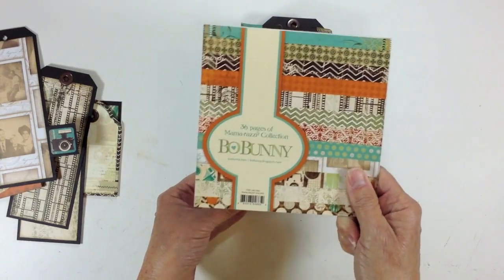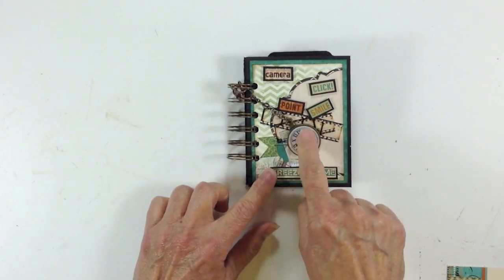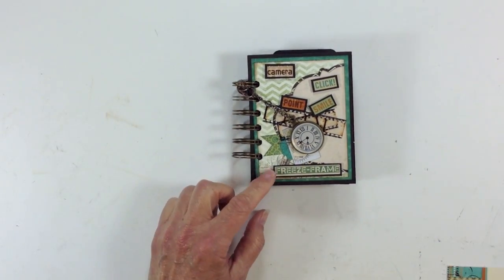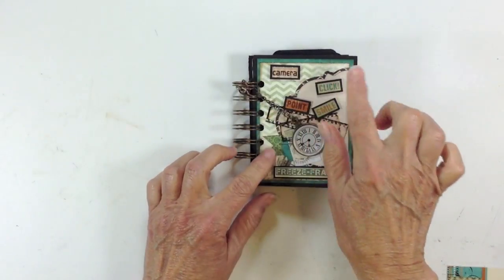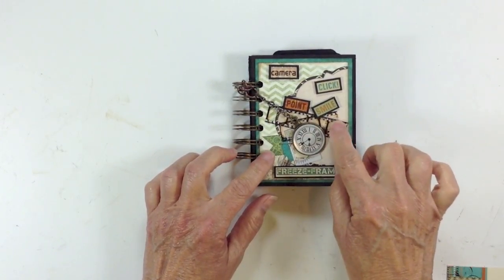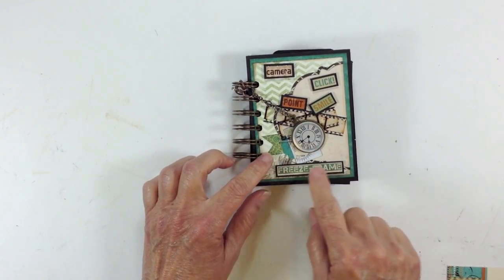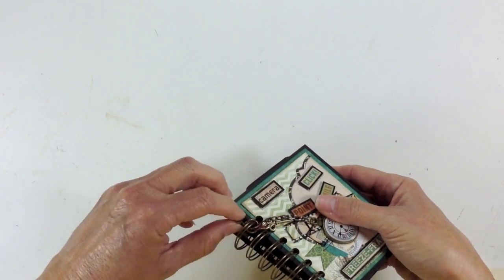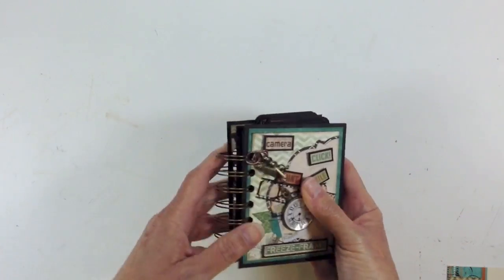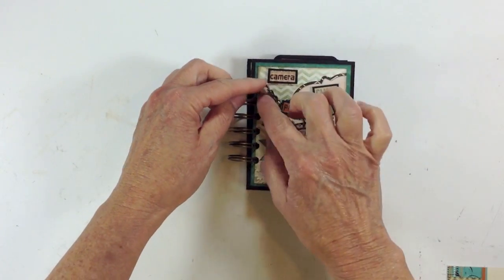What I did was I wanted to use up all the paper, so I made this little mini album. And then with what I had left, I created this little pocket mini album. Again real simple — I've made several of these before. It's a great way to use up your scraps. These are stickers I just randomly added here, some more film strip from Tim Holtz, and a little charm clock that I got from Michael's. Again another sticker, and I used my cinch to bind it. I have a couple of little charms from Butterbee Scraps — one is a little key and the other is a little tiny camera.